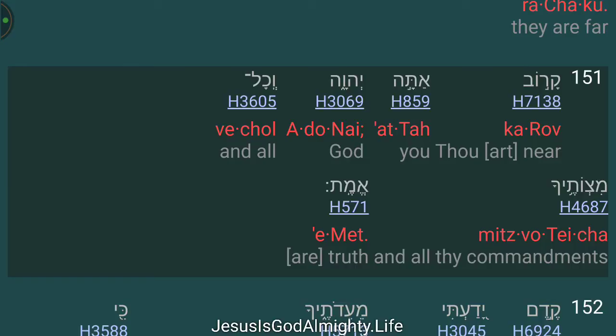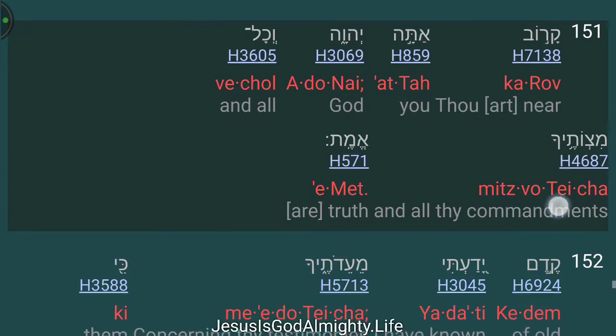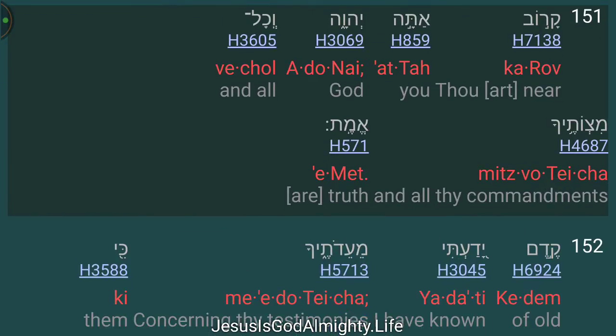I would then be able to take the verses, or if anyone out there wants to do it who knows more about music than I do, check the syllables. Karov would be 2 syllables, Ata would be 2 syllables, Yehovah would be 3 syllables, Ve'chol, of course, is 2 syllables. Mitzvotecha, and look at whether it matches up in regards to syllables, and if there are any flukes in it.